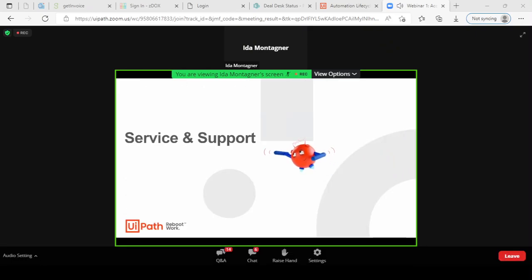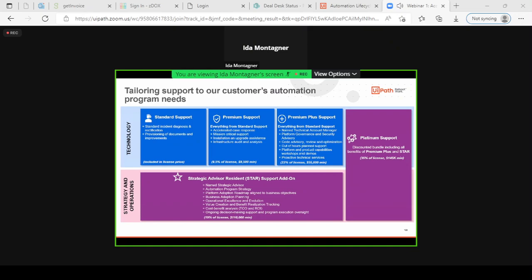Now then we have service and support. We have a lot of support offerings. Our standard support comes with the product, and typically we expect you as our partner to deliver level 1 and 2 support, because most of the time if the customer's error or issue or challenge will be with the implementation, that's usually user error or they don't understand something, and you can help them with that. Things will become escalated to us when it's a product issue.